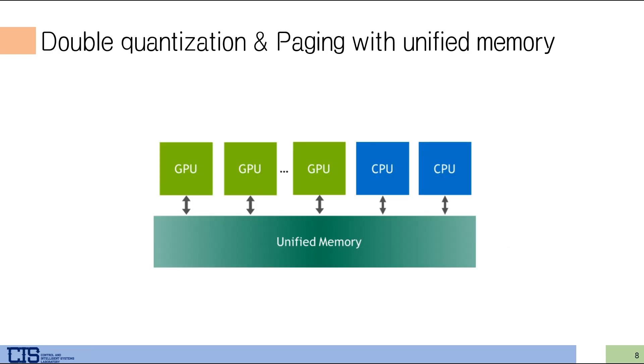The following methods are additional techniques to further improve memory efficiency rather than being the main method. The first technique involves using double quantization, where the quantization constants compressed with 4-bit normal float quantization are quantized again to 8-bit. The second technique reveals NVIDIA unified memory. By using this, even if the GPU runs out of memory, it automatically transfers pages to CPU RAM without error. This ensures that when GPU memory is insufficient, it moves to CPU RAM automatically and pages back to GPU memory only when necessary, thus utilizing memory more efficiently.